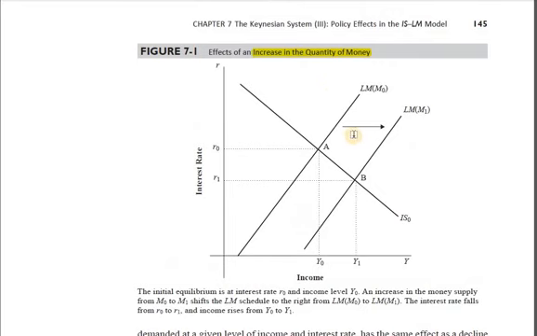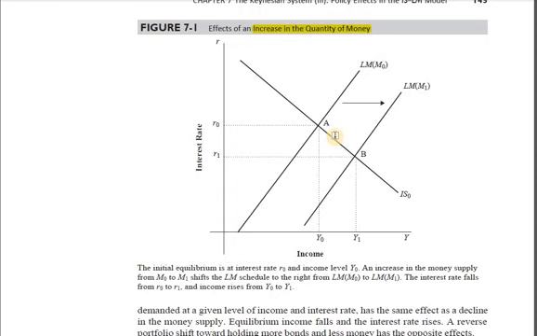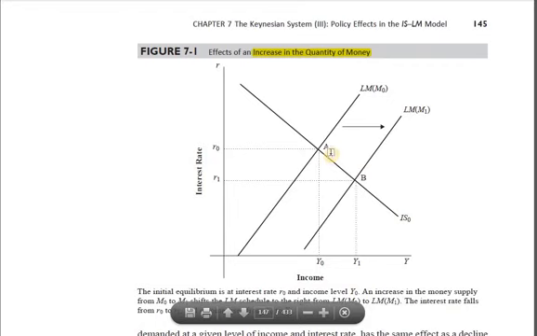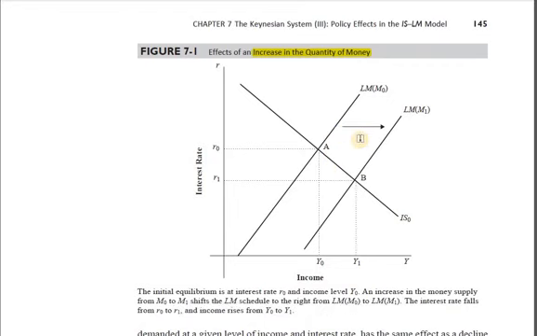Either way, we know when money supply increases in the economy, LM curve will shift rightwards. Why exactly would it shift rightward? This is not the point of concern right now because we have already studied this. We'll be studying one new thing now, which is what exactly is going to happen. So money supply in the economy has gone up, LM curve has been shifted rightwards. Now what? As per this very diagram, it's clearly visible to all of us that the moment LM curve shifts rightwards, interest rate falls, income goes up, and this is what happens. But why? Alright, so we have to explain this thing now, but let's just try understanding this thing intuitively.